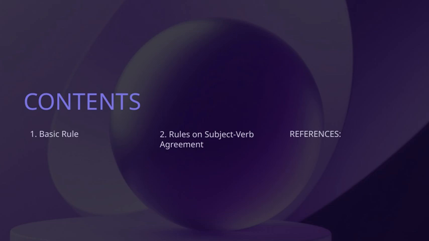For example, if I say the dog runs, dog is singular, so runs is correct. But if I say the dogs run, dogs is plural, so run is the right choice. Understanding this simple rule forms the foundation for mastering more complex subject-verb agreement rules later on. It's a key concept that supports the overall clarity and professionalism of your writing and speaking.